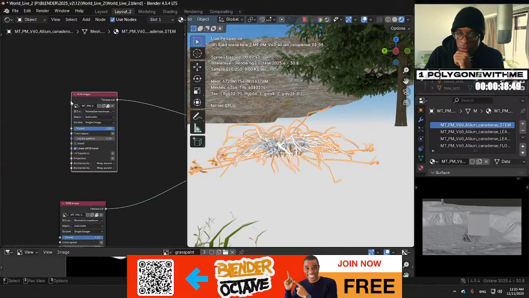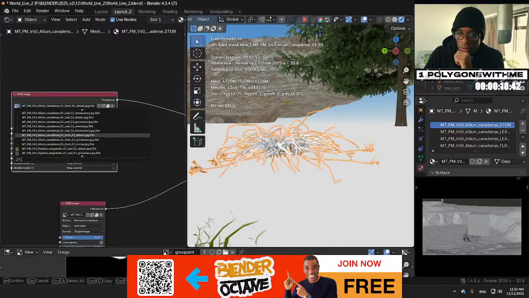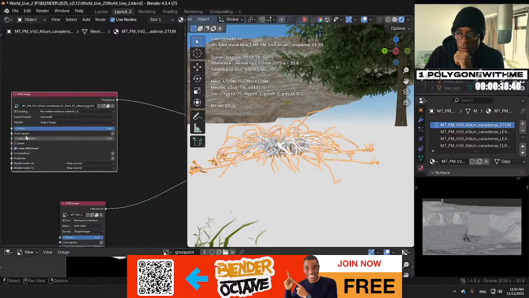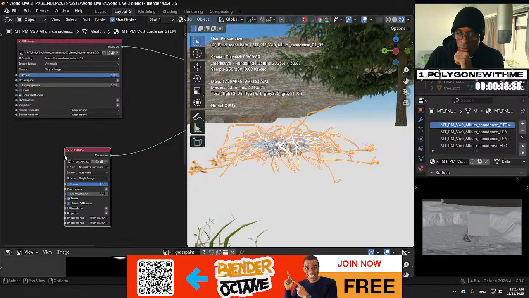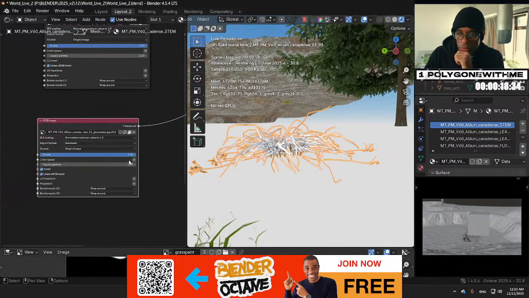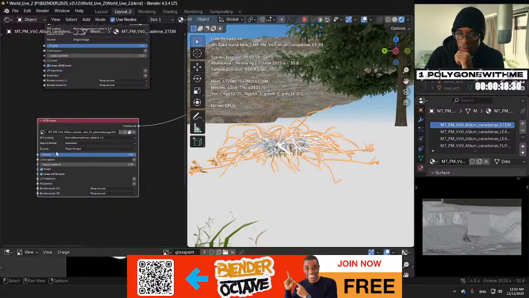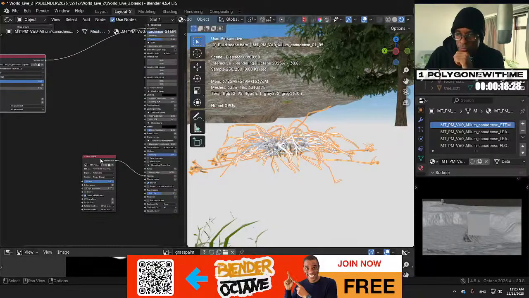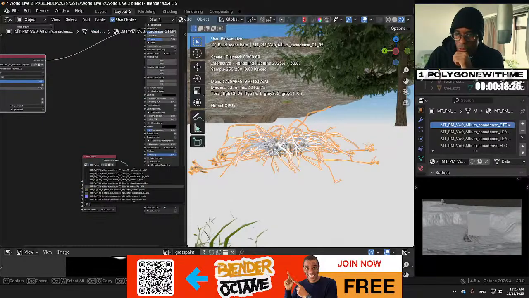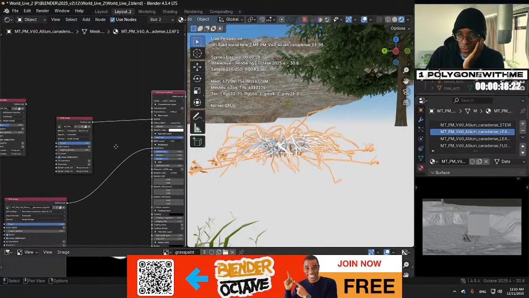Albedo. Stem albedo. Glossiness is into the roughness. Okay. Normal. That's right. Looks like it's the leaves that are having issues here.